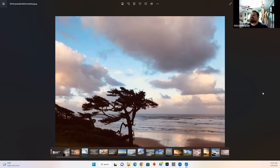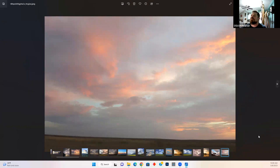It's just a matter of giving yourself permission and observing before you start painting, and not just accepting everything. Use that artistic license and begin to question everything. This is a horrible ground plane, but really an interesting sky. It looks like this is a drive-by photo of just, oh, look at that sky. Put the camera against the glass and hope for the best. You can tell because the ground is all blurry as I'm flying by it, but luckily caught the clouds. So I like this sky a lot, even though this is probably out in Eastern Oregon somewhere.